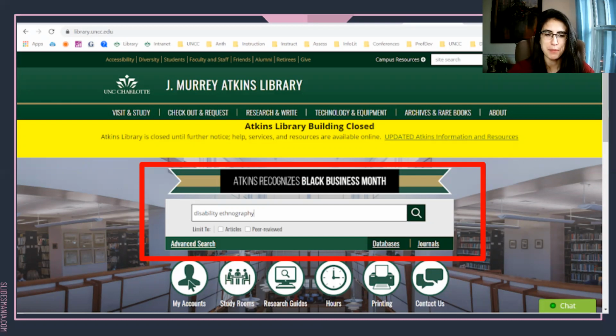So you're going to put this into the middle search box. And by doing this, you're bypassing all of the paywalls. So if you are ever searching on Google Scholar or through the open web for academic articles, it's very likely that you're going to end up seeing a paywall. And that's just when it's asking you to pay for the article, right? I've seen $50, I've seen $80, I've seen $20. As a student at UNC Charlotte, you do not ever need to pay for an article. You have free access through the library. And using this library search bar in the middle, you are bypassing those paywalls.